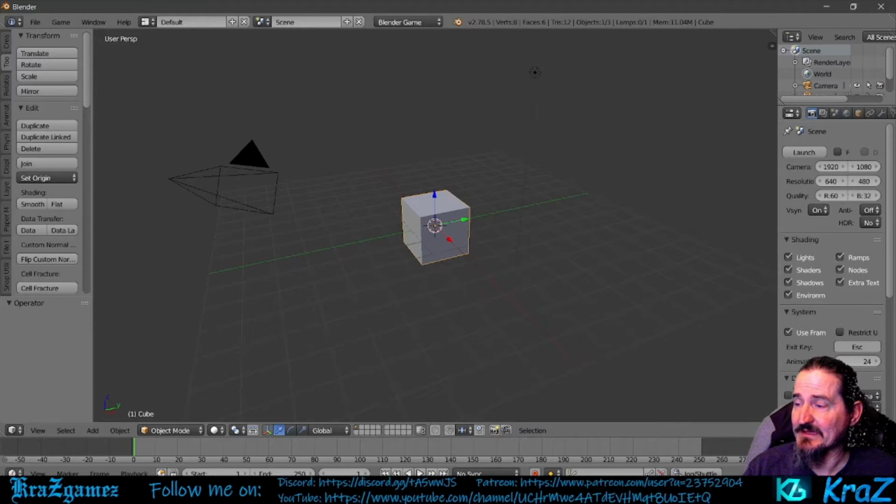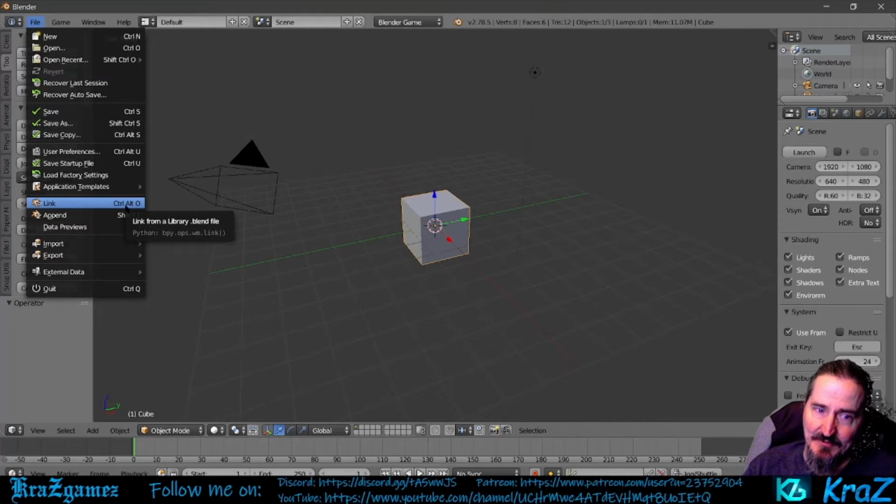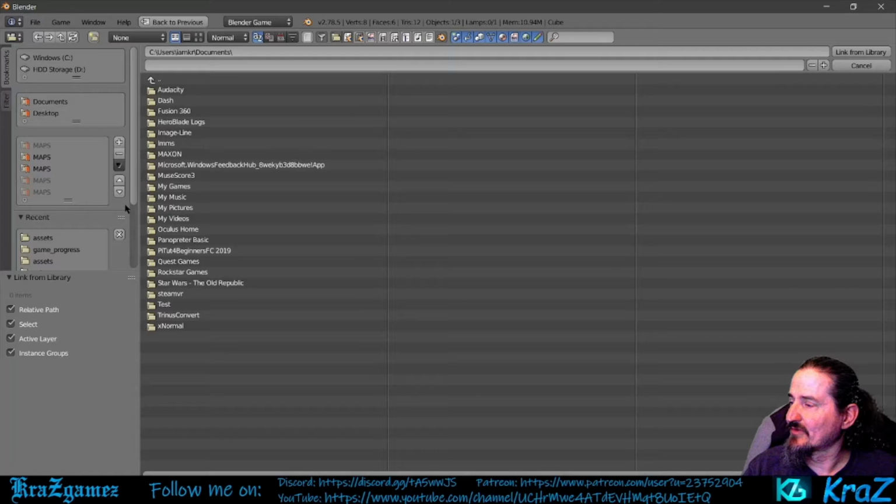So for linking part of another Blender file, click on File, and go to Link down here, or you can hit Control-Alt-O. Now in the book it says Control-Alt-O. Which will bring you to this, and it says browse in your system and find the source file.